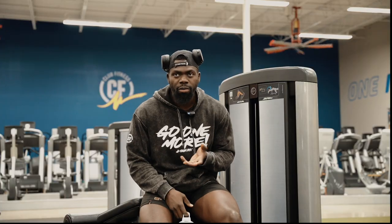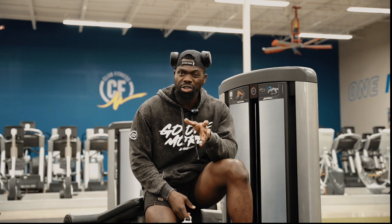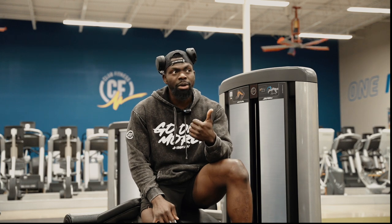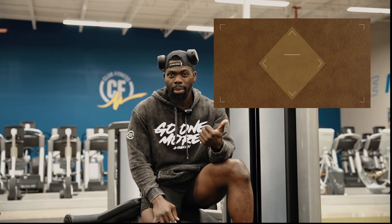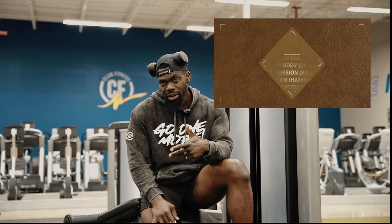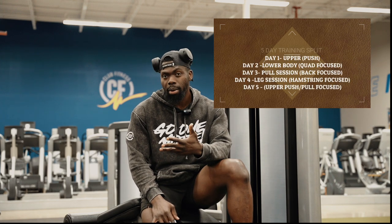So before I get into the first movement, which is gonna be lying leg curls, let me break down what my training split for the week is. So right now it's a 5-day training split. Monday, the first day, is typically an upper body session, a push session. Second is a leg session, then a pull session, then another leg session, then an upper body session.